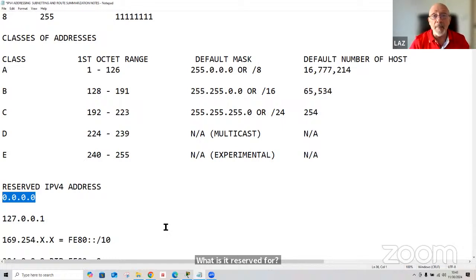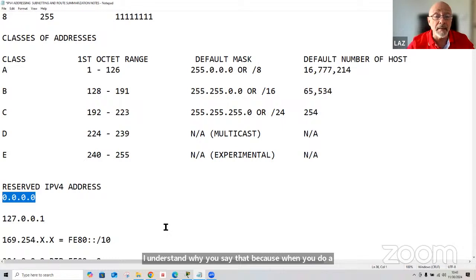I understand why you say that, because when you do a default route, you put all zeros, which means match exactly. But really it is reserved because that's for a client. For a client, when it has no IP addressing and is looking to get an IP address from a DHCP server, they're all zeros. So 0.0.0.0 is reserved for that particular purpose.